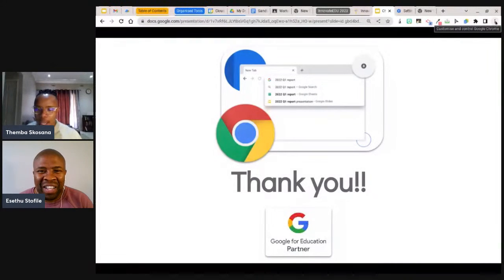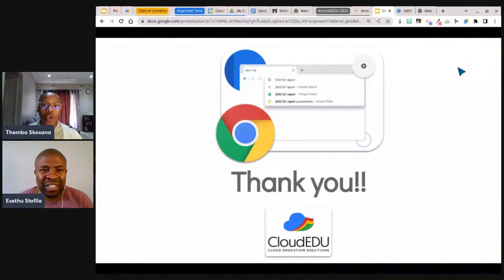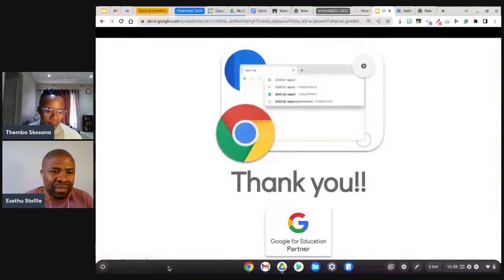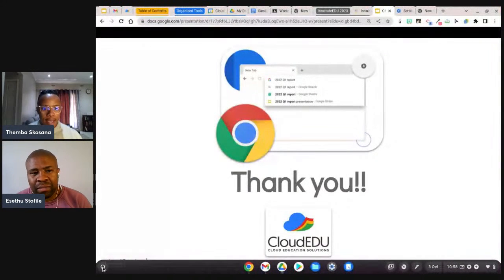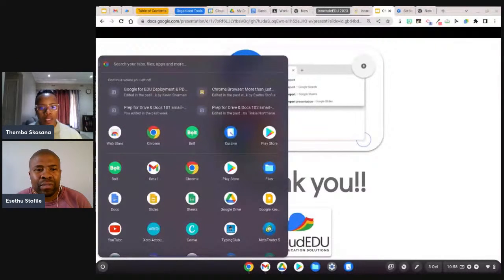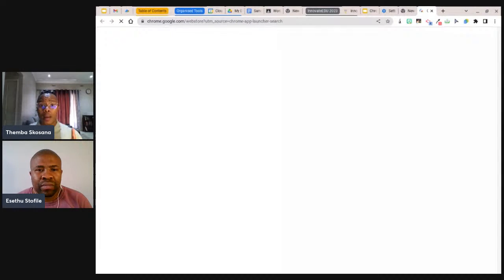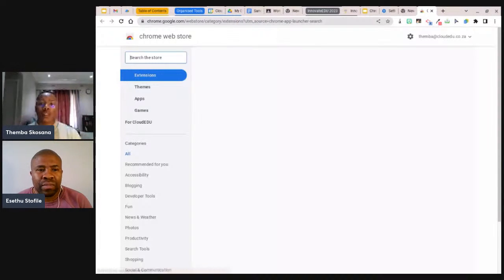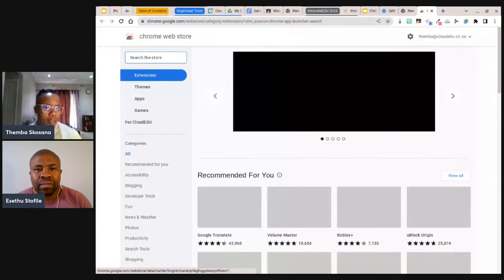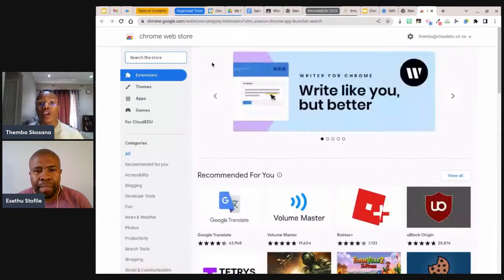Thanks so much, Seti. The amazing thing is that right now I'm using a Chromebook. And what's amazing about the Chromebook is that at the bottom I have this shelf, and if I go to the launcher and click on it, the launcher gives me much easier and quicker access to the web. So if I type in just web, you'll see that it comes up, and if I click on it, it'll open up the Chrome Web Store. I said you can also add that link into the chat, with the Chrome Web Store link there, that will connect you to all the other extensions.